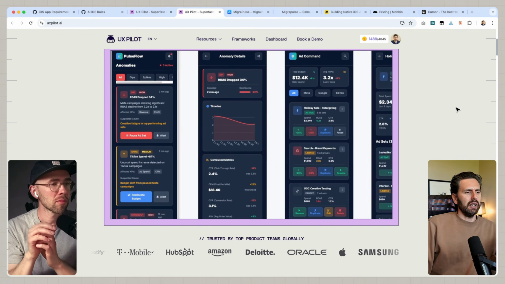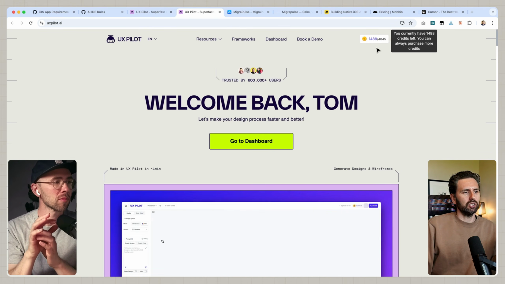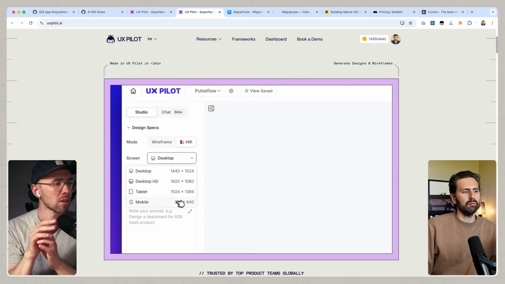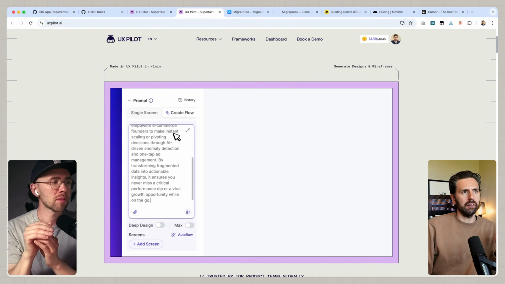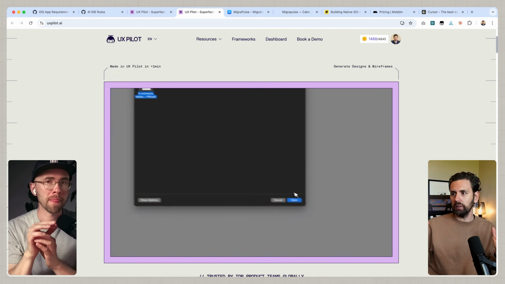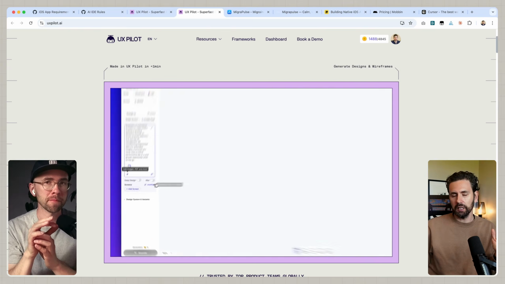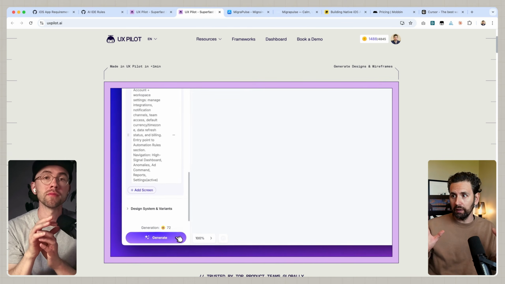I think they have different levels. I'm paying for this. This is my token usage up here. For me, UX Pilot has had the best results as far as first shot at a design based off the context I give it. It also has the best tools for editing once you've got that first design out.